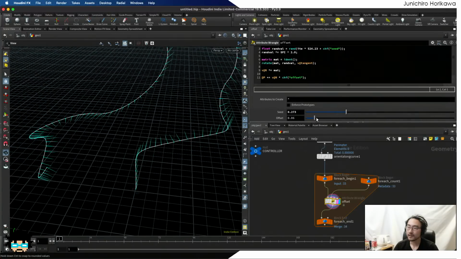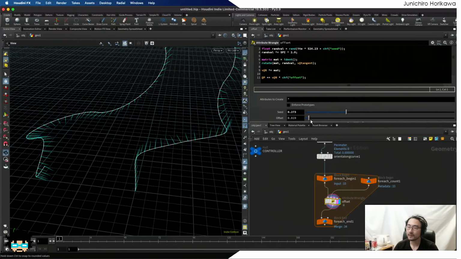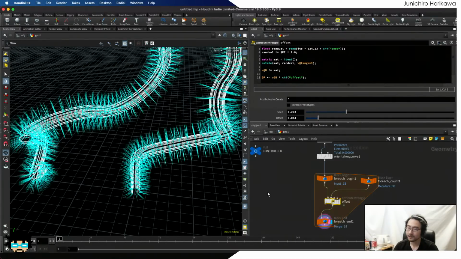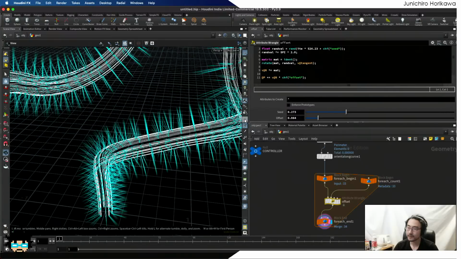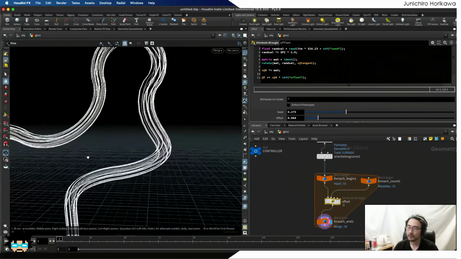And if I increase this offset value, you see that the curve is being offset in the normal direction. For each iteration, the direction will change. As a result, you get a bunch of curves wrapping around the core curve.